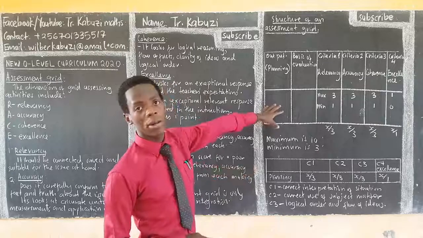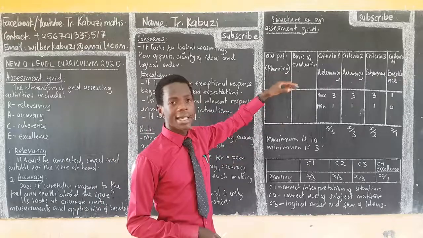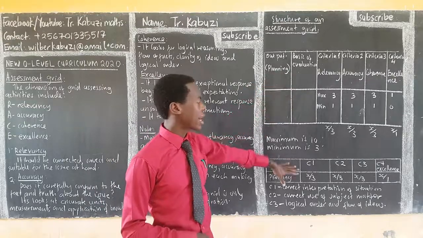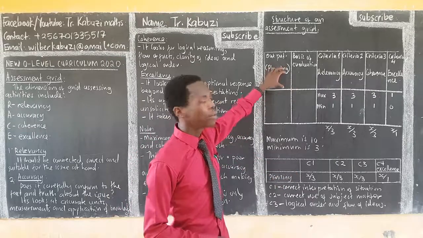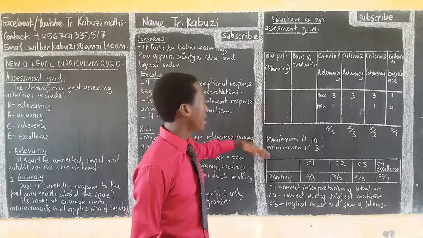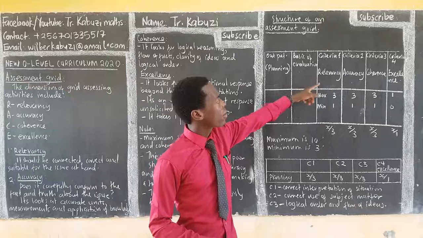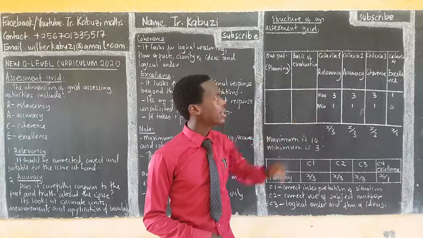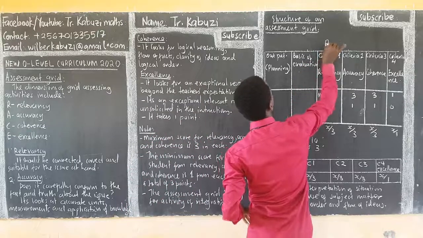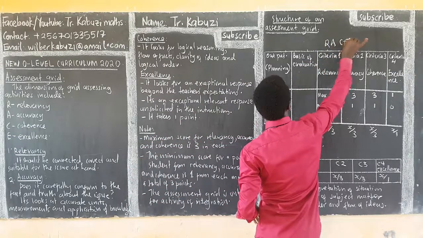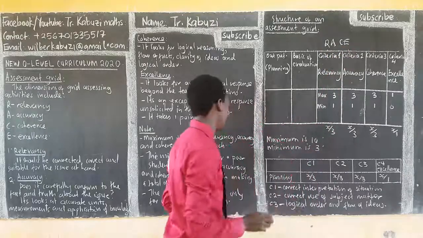So that's when we use this. What are the components? Of course, the big details look like this, but we can summarize it in this order. We have the output, how someone is going to plan, and the requirements. Then we have relevance, accuracy, coherence, and excellence in form of race. So that's how you can remember: relevance, accuracy, coherence, and then excellence.